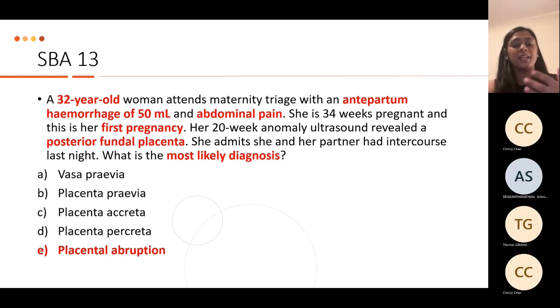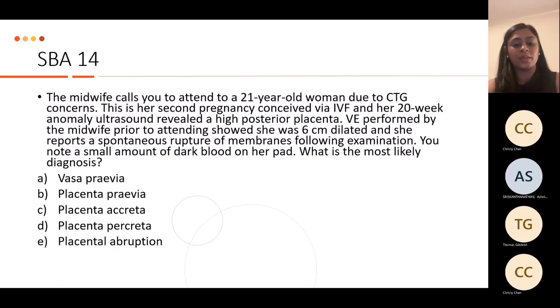So actually the most likely diagnosis in this case is a placental abruption. So a separation of the placenta from the wall of the uterus. There are a few risk factors, and the most common one that people know about is smoking and chronic conditions like high blood pressure. But actually being a primip is technically a risk factor as well. Unfortunately, abruptions tend to be fairly unpredictable and the risk factors are there, but sometimes they may just happen. They are life-threatening to both mother and child, so they need to be diagnosed quickly and acted upon quite quickly as well.